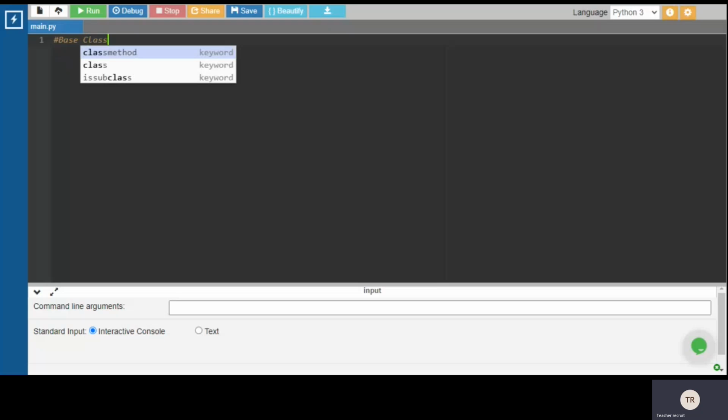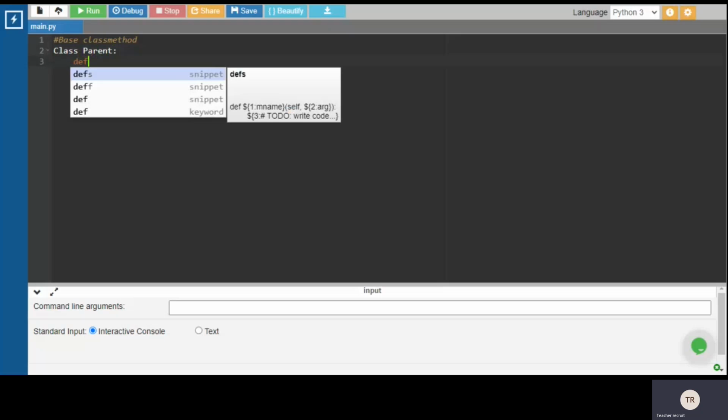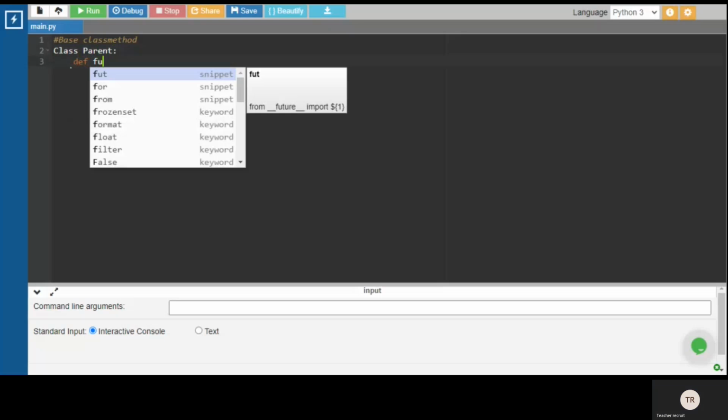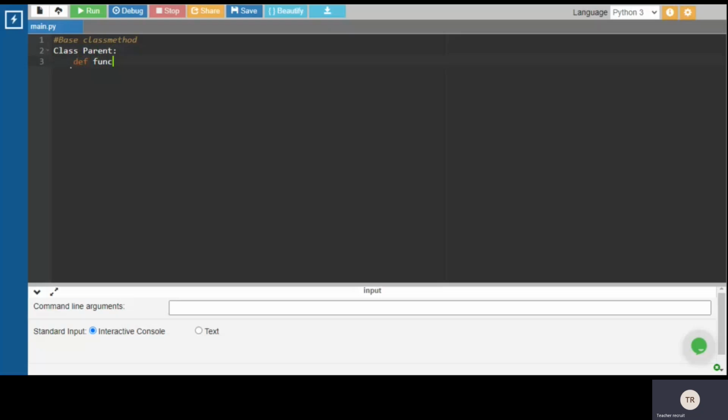First, I will be writing a base class. Let my class name be parent. Let me write a function. The way of writing a function, as you are already aware, is def function name, let it be func1, and variable self I'm transferring in it.